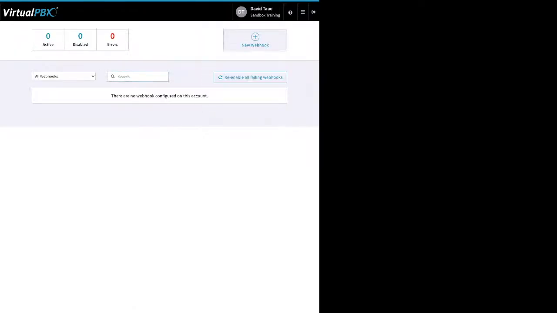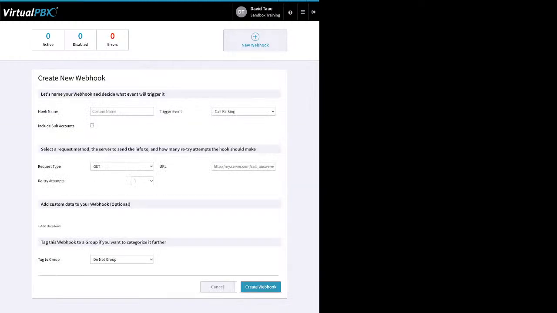Webhooks, this is a plan-specific feature. This allows you to link your Dash account to other software. You'd actually want to speak to our sales team about this if you're interested. You can also go to our YouTube channel and look for the introduction to Zapier webinar, which covers webhooks, because Zapier, being another service, is one of the primary examples we use in terms of linking Dash to other services.